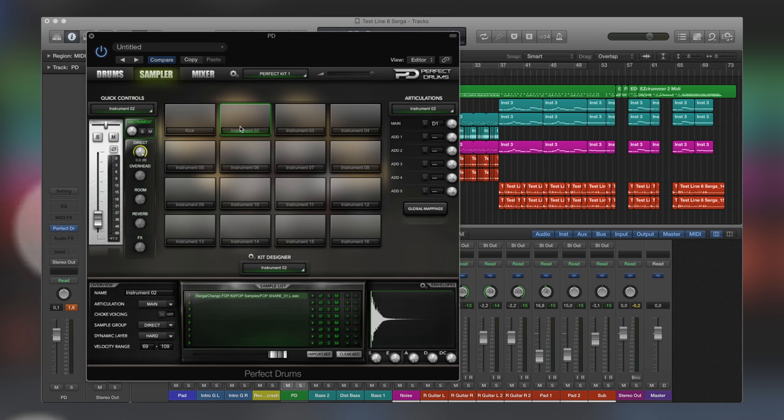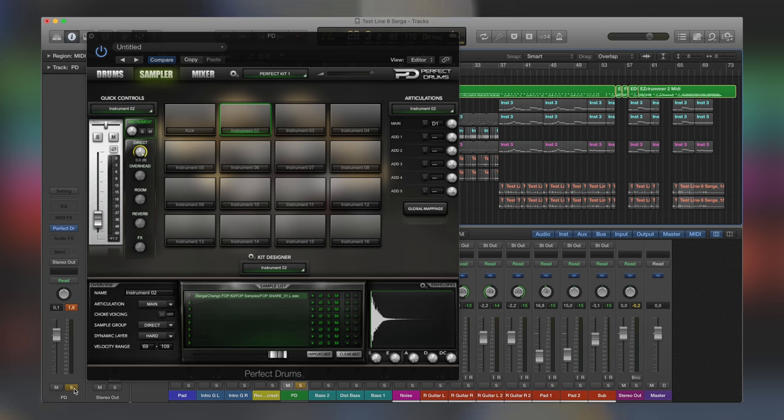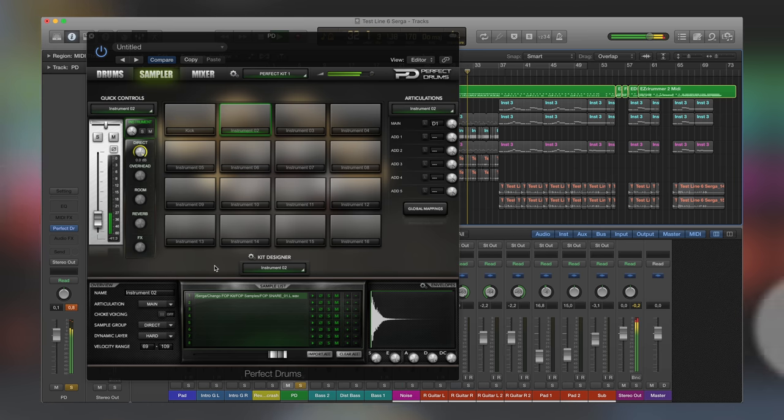Does it work? Yep, it works. Great! Let's listen to the sample and the kick together. Sounds awesome!